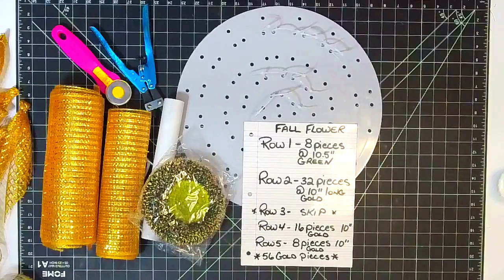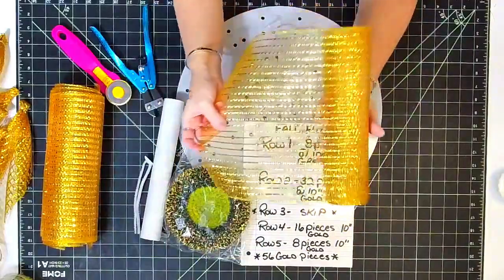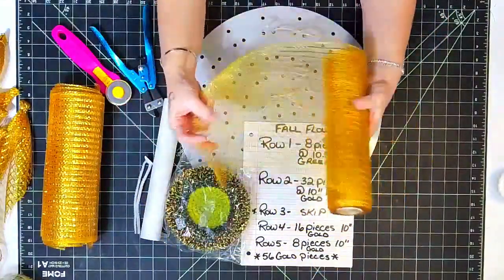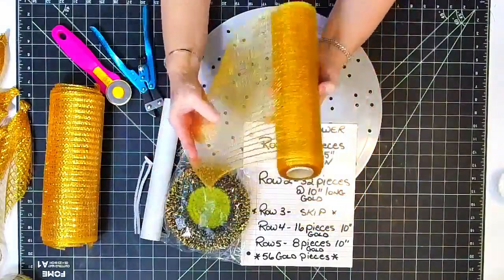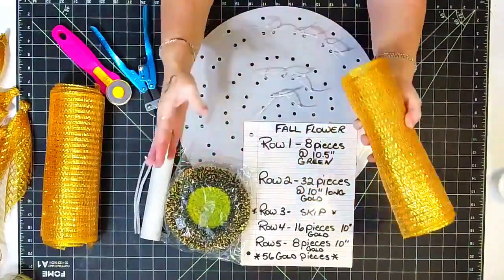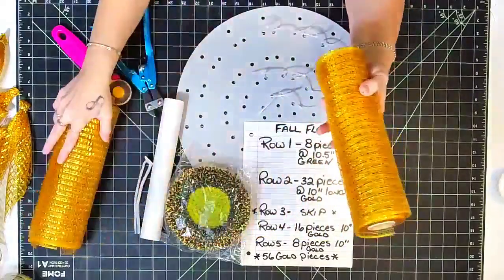Everybody, Lori here from Unique in the Creek, and today I'm going to be doing a gorgeous fall flower using this gold, it's like an old gold deco mesh. It's really, really super pretty. It's not a bright yellow like we would use in the spring and summer, but it's a gorgeous fall gold color. You're going to need two rolls of this, or you can use any color mesh. You could use burgundy, you can use copper, whatever fall color you want, okay? But we're using this gold color, okay?